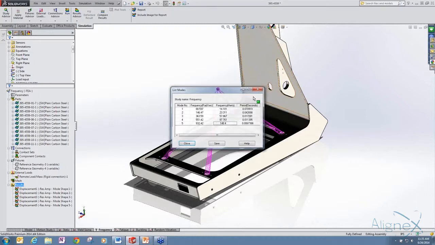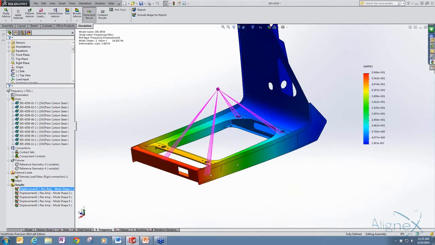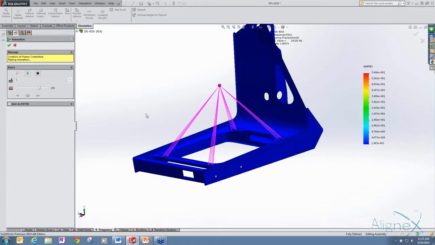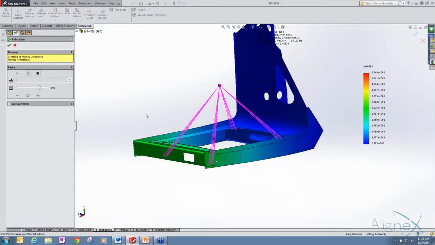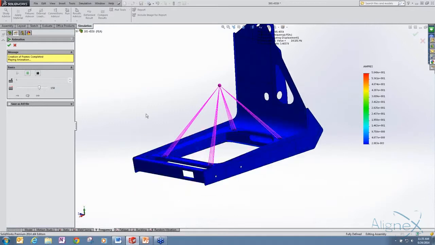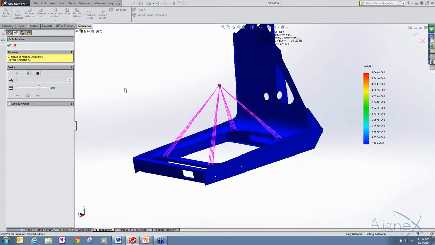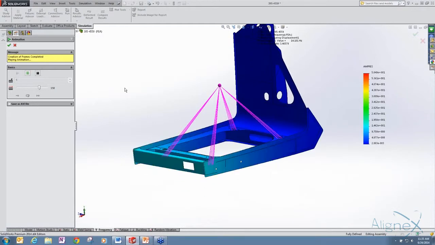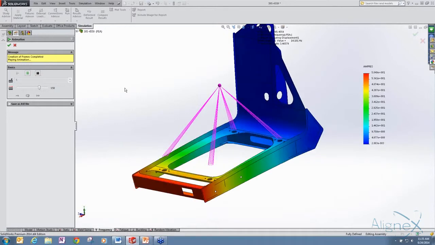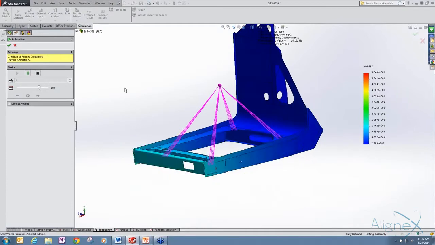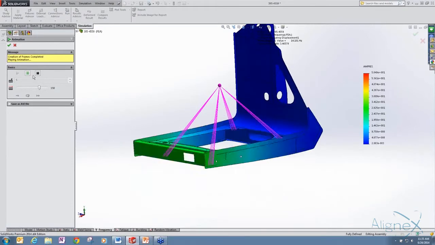So when we look at those values, we can actually look at the mode shapes as well, and we can see that for our first natural frequency, we've got a lot of bouncing up and down. So if we have a load input in the vertical direction at 14 hertz, that's really going to excite our structure here, which tells me that we probably would want to run a dynamic analysis on this, because the input loads that we'll get from the environment will actually be pretty close to these 14 hertz.